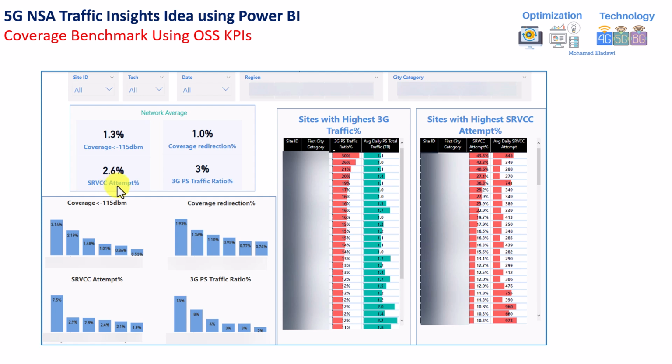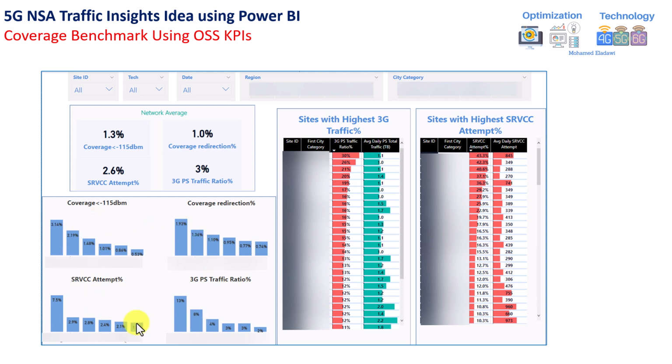And SRVCC, for example, you have a 3G network, so this will identify the top sites with SRVCC attempts. Assuming that some sites, or even the coverage redirection to 3G, you can lose the 5G traffic because of unnecessary triggering to 3G, even during SRVCC or using the coverage redirection to 3G. So you need to go and check these particular sites where there are issues regarding tilting, power, or even configuration. And also check sites with high 3G traffic penetration, or 4G, depending on the network, but this was an example for 3G. These sites might have 5G, but as long as they have high 3G traffic penetration, this can also reflect that you still have a problem in your existing parameters.